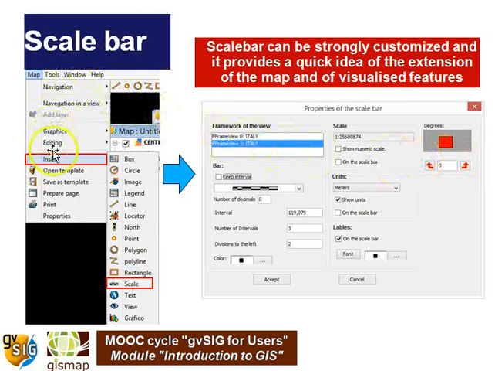For sure, you can insert a scale, so you make Insert, Scale, then you decide from which view you want to insert the scale. If you want to keep interval, and this is, let's say, the layout of the bar, how many decimals, the interval between one bar and the other, one section of the bar and the other. And here you can customize all color, show numeric value, where to show the units, and so on. So you have several possibilities of customizing your scale bar.